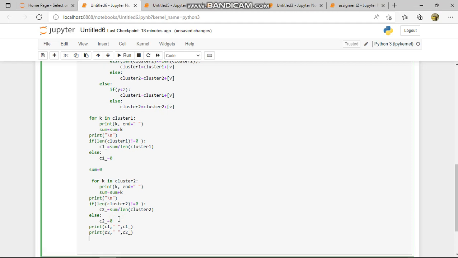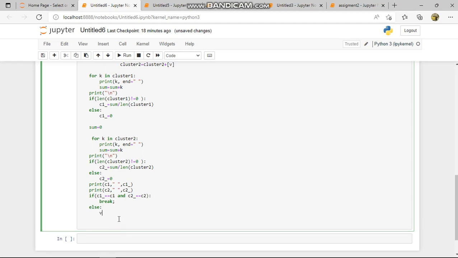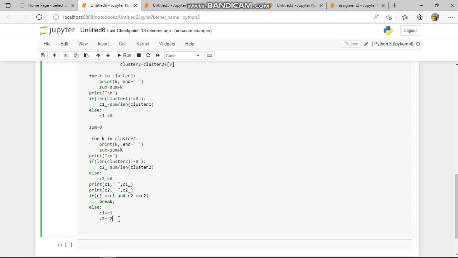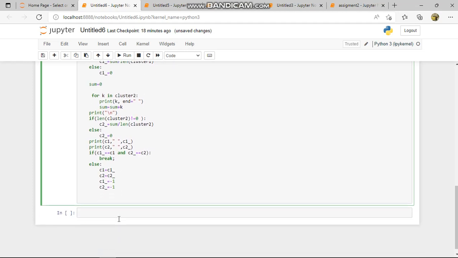Let's put the terminating condition. If c1_ is equal to c1 and c2_ is equal to c2, break the loop. Otherwise, c1 will be updated with c1_, and c2 is equal to c2_, and again c1_ is equal to -1 and c2_ is equal to -1.